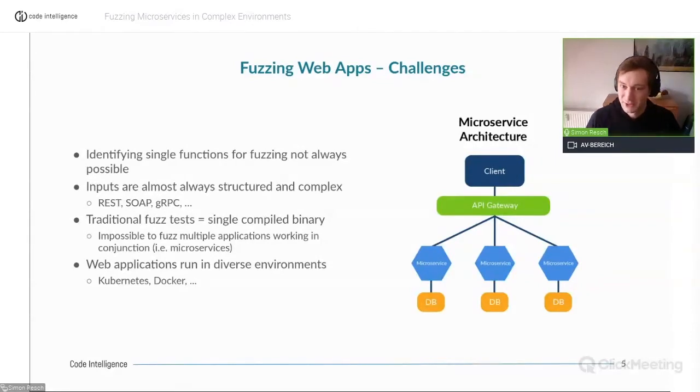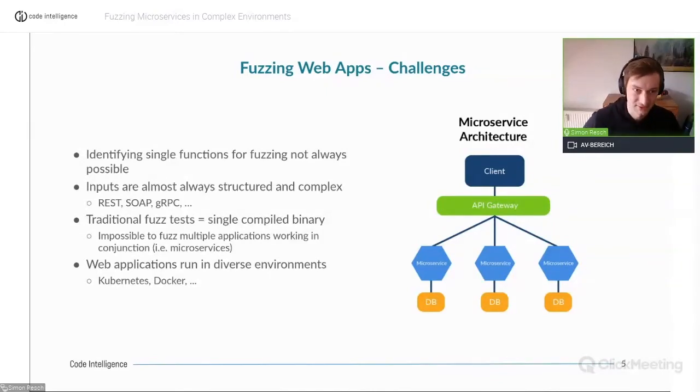So if you have an image parser in there, that would be great. You can target this. But if you have a complex API with many endpoints, it's hard to find this one function that you want to send the fuzzer input to. And also the inputs are in most cases very highly structured, but also complex.